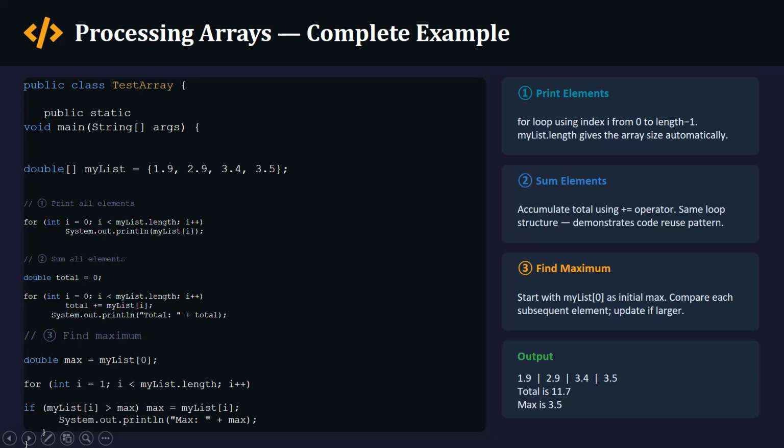And then we shall use again the for loop, but we have to use the if statement to check before you do the maximum. So we use the if, remember, to check if the value is true. That is when my list i is greater than maximum, then the maximum becomes equivalent to the my list of the arrays that you have.